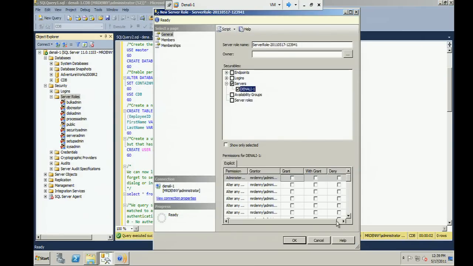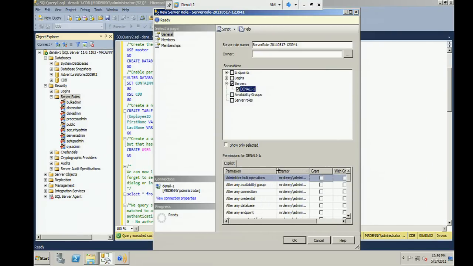So the question was, is there a backup and restore option? There should be a restore. I think it's just create database that you have to give them. I don't think there's a restore one specifically. You can do backup operator. That'll let you back up, but you can't restore with backup operator because you can't create a database. So I think you just have to give them the create database permission here, and that should let you restore. I'd have to play with it to find the exact set of permissions that you need. Yeah, backup operator is a fixed server role.